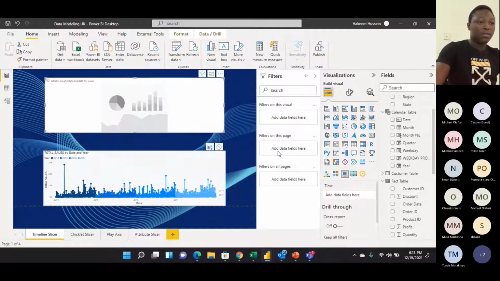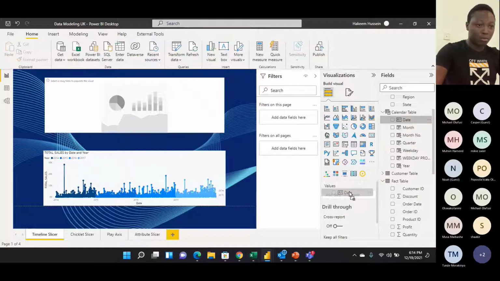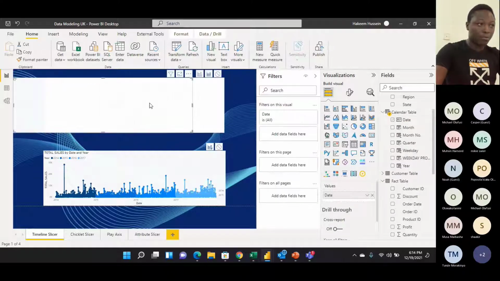Like I said, I want to be able to create a hierarchy and be able to switch between the hierarchies easily. So what I'm going to do is drag my calendar table and put that inside the slicer.